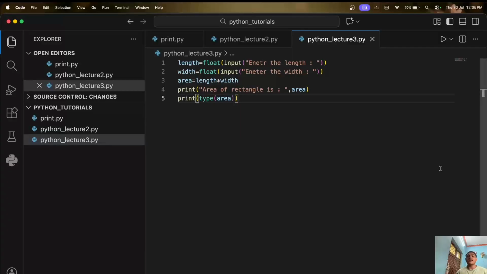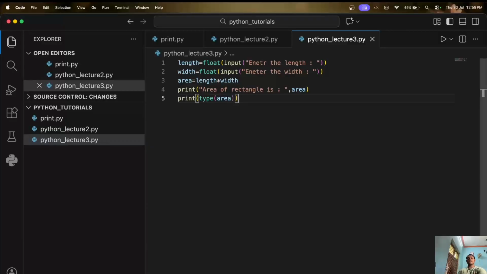Now this was a valid conversion, where the length we are giving is a float and we are converting it into a float. Now what if we enter a value that can actually not be converted? Typecasting only works when the entered value can actually be converted. Like here we were giving 3.0 and converting it into float. So it was possible, right?